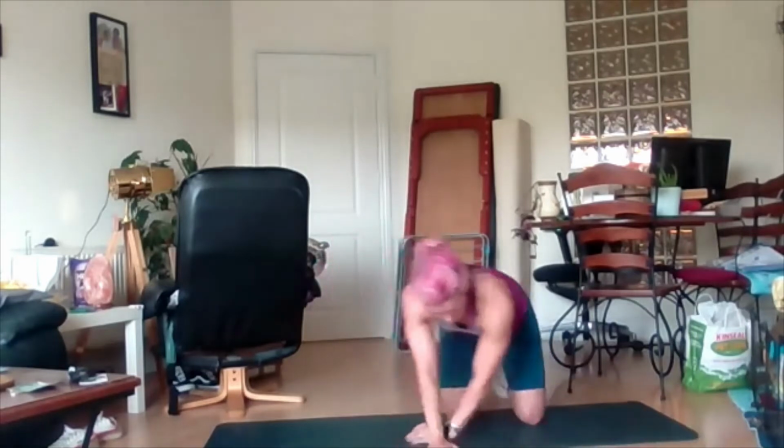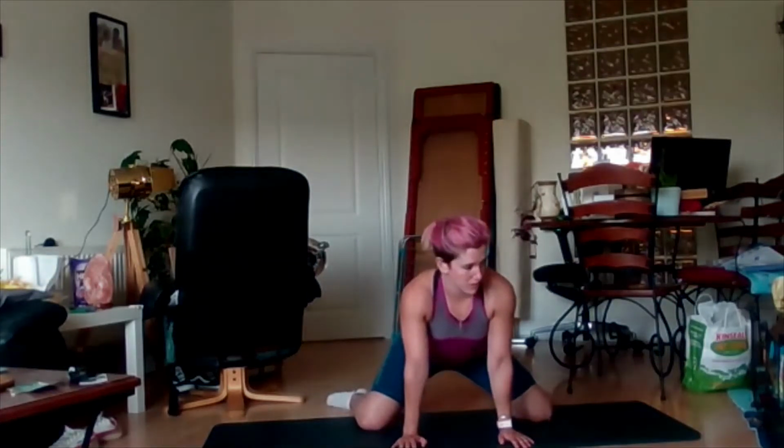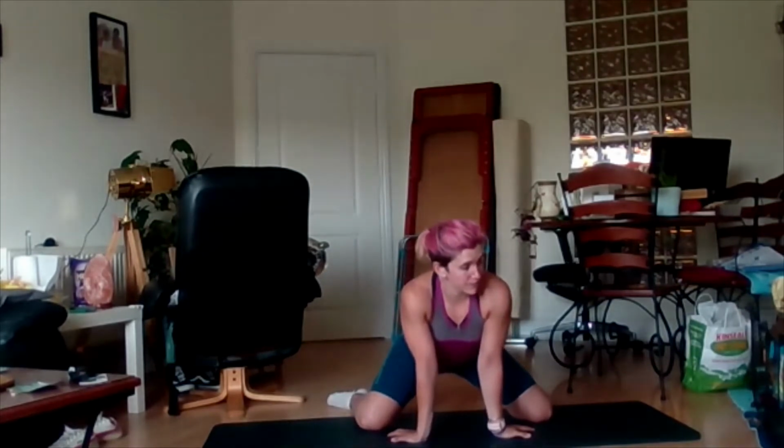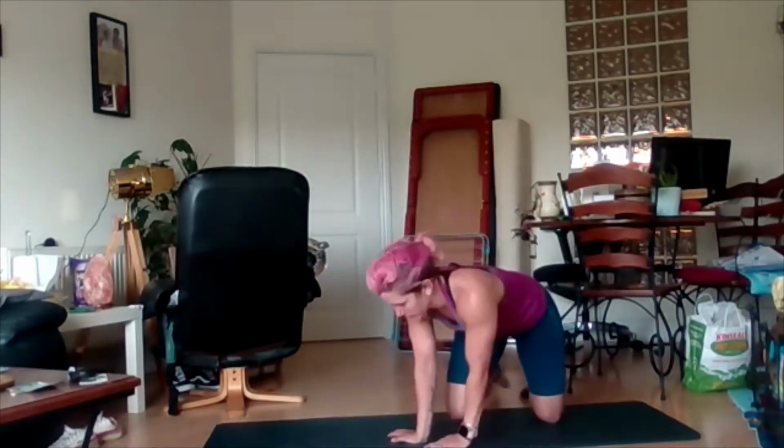And forward. And just coming back and slowly forward. And open up our hips as much as you can. Four, three, two, one. From there, let's come around into our box position.